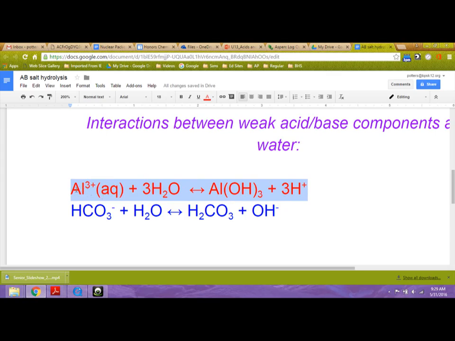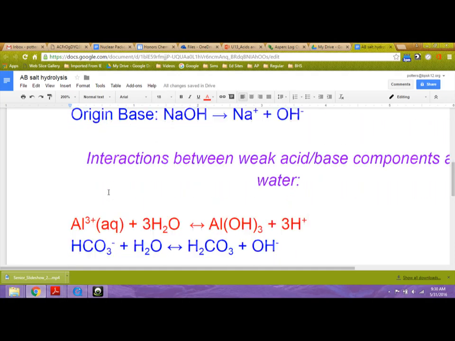And if you think about if aluminum interacts with water and picks up hydroxides from it, well, what do you get left over if you take away hydroxides from water? You end up with hydrogen ions. So just looking at this top equation here. And so if there's an increase in hydrogen ions because we're basically stripping apart water molecules, we end up with a lower pH, and that pH then would be in the acidic range like we tested.